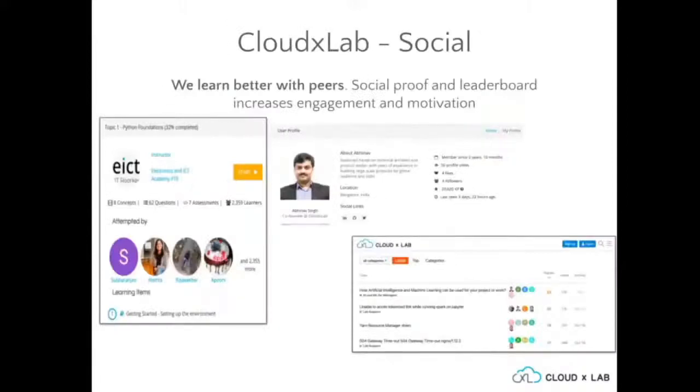Cloudxlab has one interesting thing: social interaction. You can see other people who are learning with you, and it's got a leaderboard that shows you your engagement, where you stand against your peers, and it's got a discussion forum. It's got a comment section, which is again a place where you can interact with people. So what we try to do is bring a classroom experience remotely online.